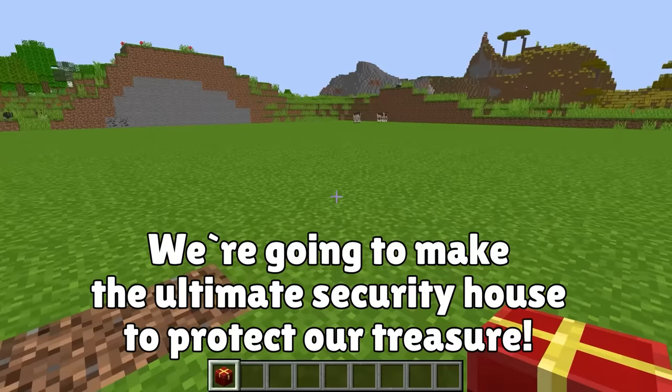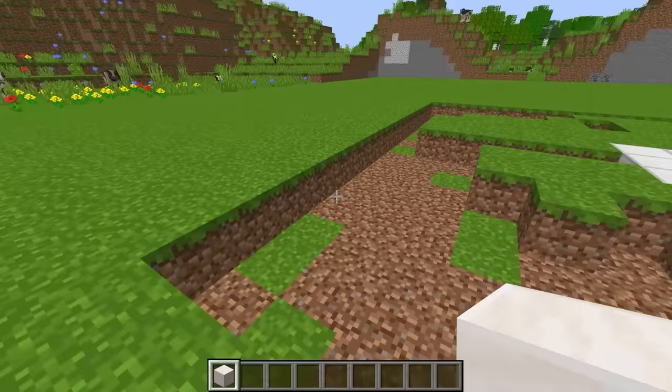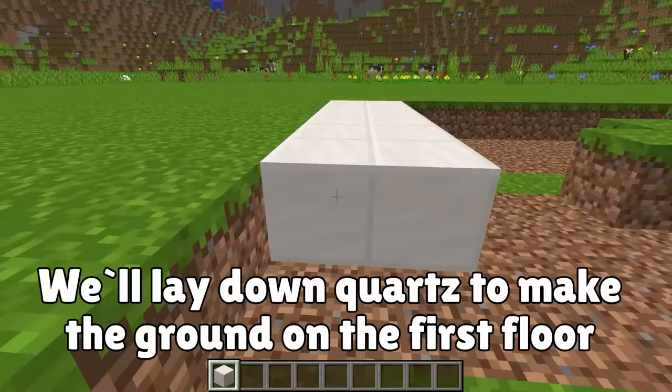Let's put valuables in. Oh, like what? Actually, I'll check in and see what you put in later. I'm still pretty curious about what's inside, though. It's important to plan ahead, but I think I'll focus on the house for now and the security later. All right, let's make this house modern. First, we're gonna cover the entire floor with quartz blocks.